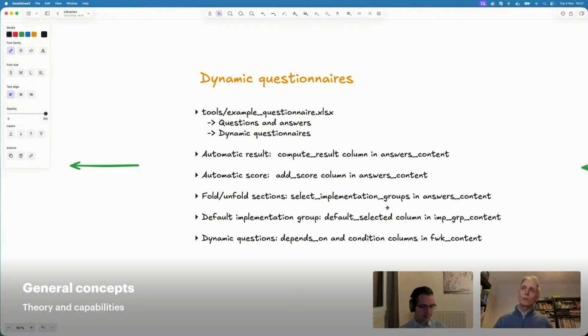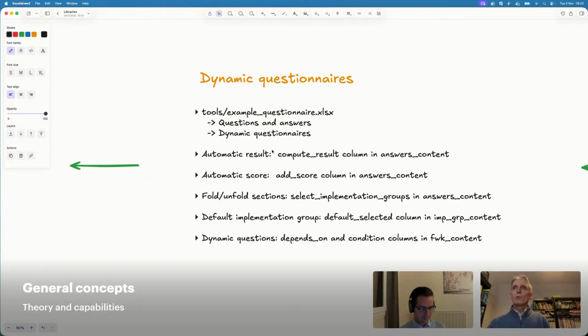It allows you to fold or unfold whole sections of requirements, which are implementation groups. It allows you to select a default implementation group when you create the audit, and it even allows questions to be hidden or exposed depending on the answer to other questions.